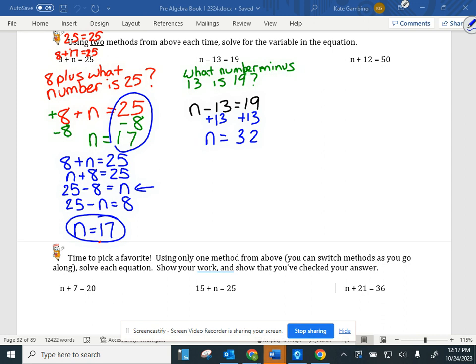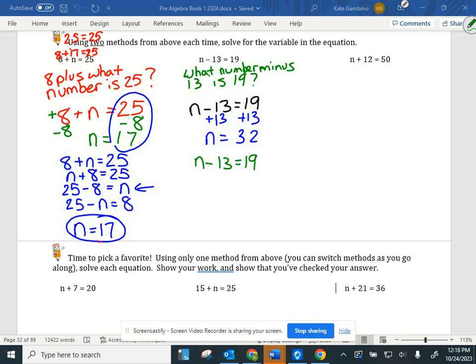So how would I do fact families? I know I have n minus 13 equals 19. What would be the rest of my fact family? Addie? 13 minus n equals 19. Can we do that? Can we flip our subtraction that way? We have n minus 13. We can't flip it that way. Do you see how, if it was 5 minus 3, we couldn't say 3 minus 5.